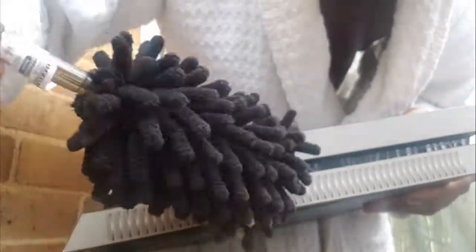Just doing a good enough job. Hopefully it doesn't push the dust back inside the console. I'm just trying to get it out, not in. Get off all sides.